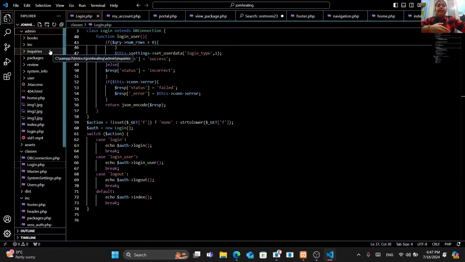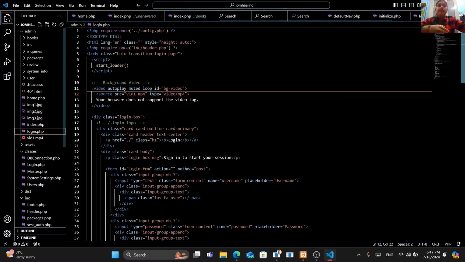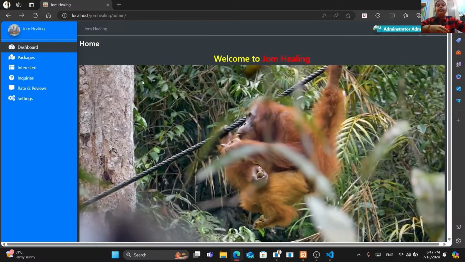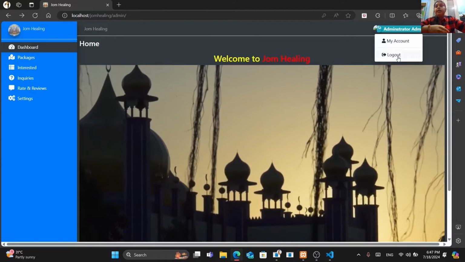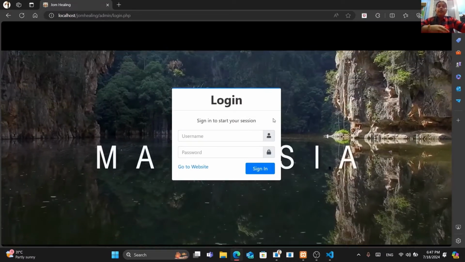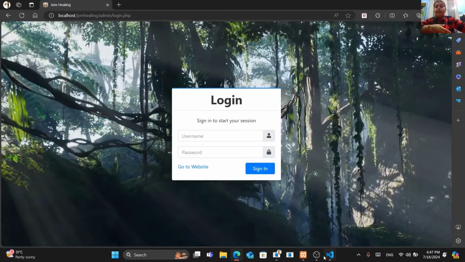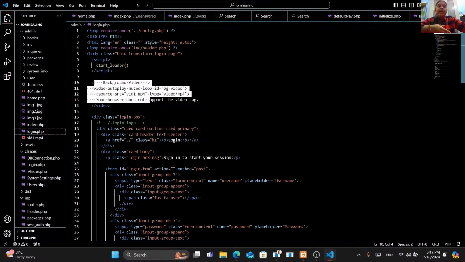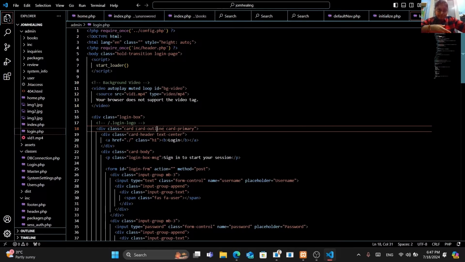Under admin, we have a login page as well, so let's see the code for admin. We have implemented a background video, so we can see a video behind the login container. This is the code for the background video, and also for the login information.